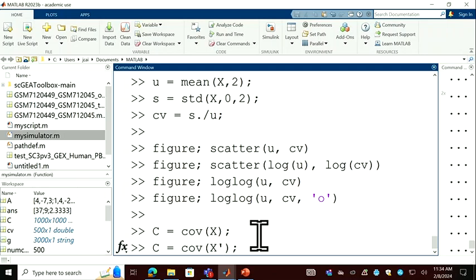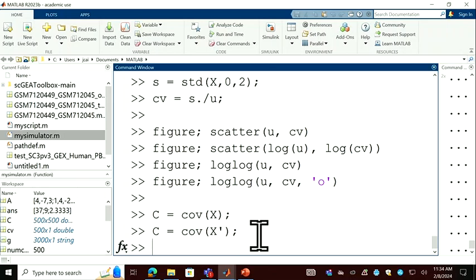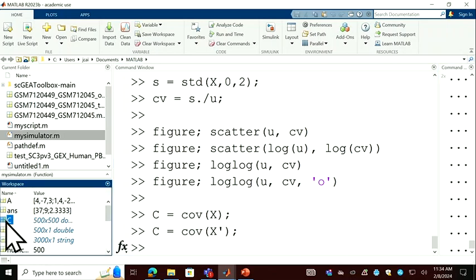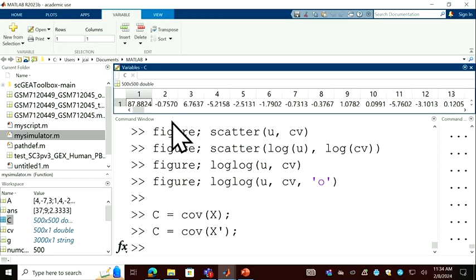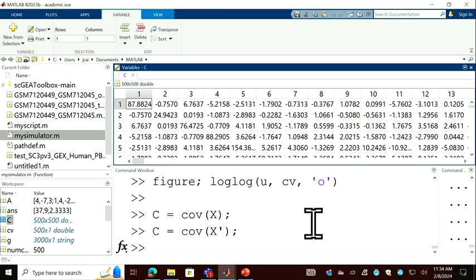So in order to get the correct covariance matrix between genes, we have to transpose our input matrix to make it cell by gene, and this function will compute for the genes. So C is a covariance matrix between those 500 genes' expression profiles in those 1,000 cells.